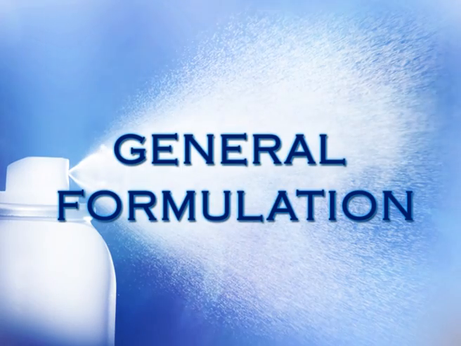Now come back to our module, that is general formulation. Generally an aerosol preparation consists of two vital components. First one is the product concentrate. It consists of active ingredients or a mixture of active ingredients and other agents like solvents, antioxidants and surfactants. The second component of the formulation is the propellant. It may be a single propellant or a blend of various propellants. The propellant is selected to provide the desired vapor pressure, solubility and particle size.